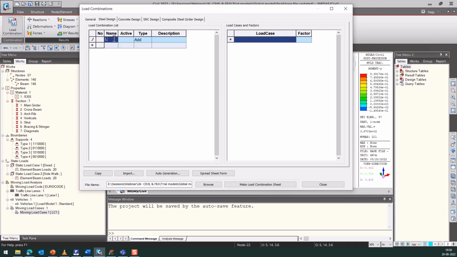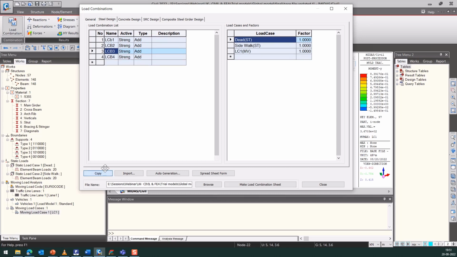Let's define LCB1. I'll be using very simple loads so that we can quickly see how the design is performed. These three load cases are added. I'll make a copy of these three load cases as strength, and I'll make another copy for the serviceability. So these are the combinations we have defined for the steel design tab, for which checks are to be performed.